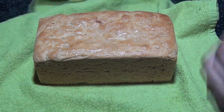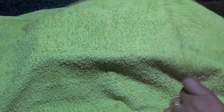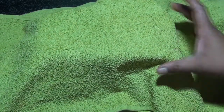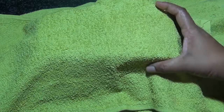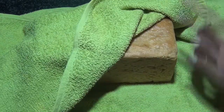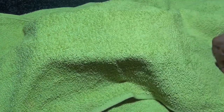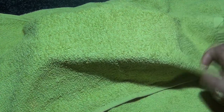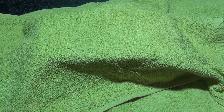And then I'm going to cover it with another cloth and let it rest till it's cooled completely. This step is important because otherwise we'll have a hard crust on top. The top portion will become very hard. So when we apply butter and let it rest, we get a softer top. So now let's let it cool before we slice our bread.